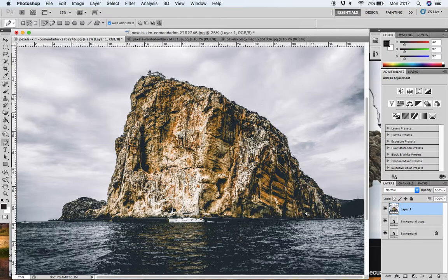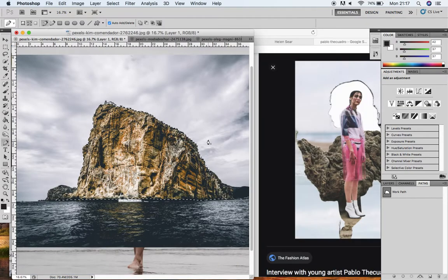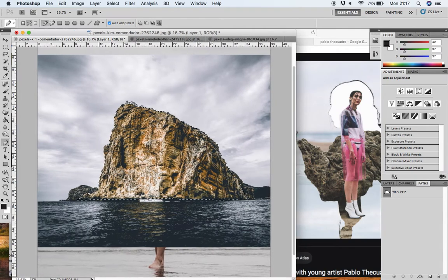Now what I'm going to do, I want to change this into a selection path rather than a pen path. So over here on the layers palette, I'm going to pick paths, and then I'm going to move down into this circle with the dots around it, which is the third one in, and select that, and then you can see it's changed that pen path into a selection. Now I'm just going to zoom out again, so it's going to be Command and minus on the keyboard. You can see that it's selected this rock.